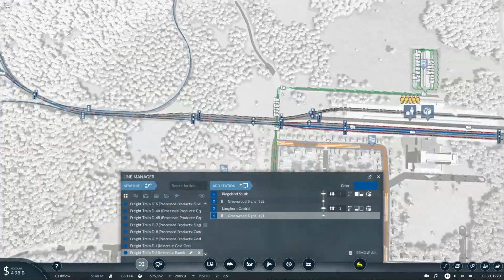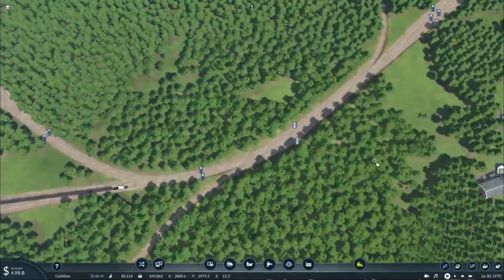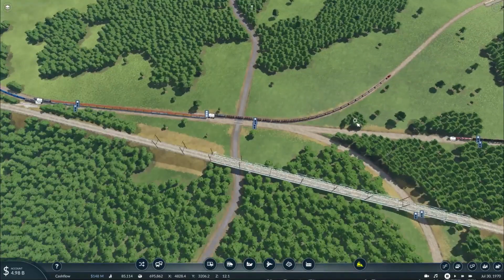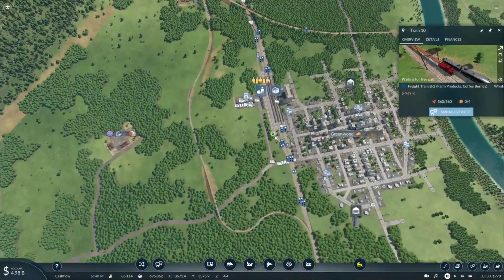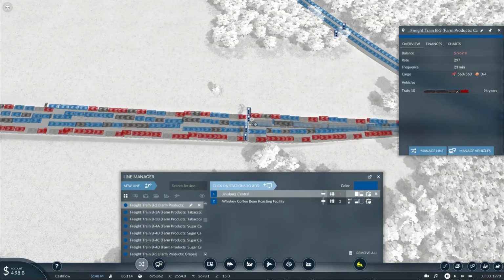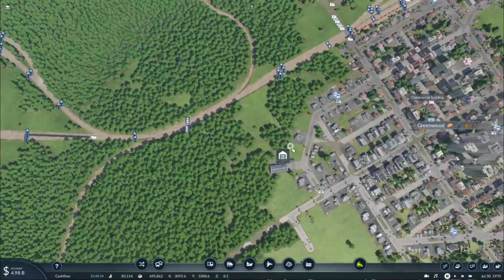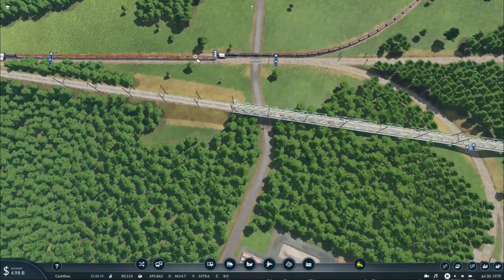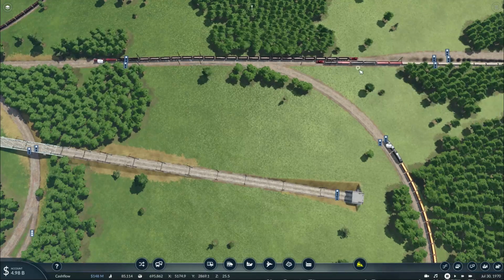Let's see. What else? What other trains use this route? Because I still have tons of blue. Well, I think I might be able to figure that out eventually once there's more trains going out. Oh, coffee berries. Of course. This train does have to go through this set of signals. Go through that, and go through this. Let's see, any other train? Not fruit. The bauxite train is going the same way as it normally does.